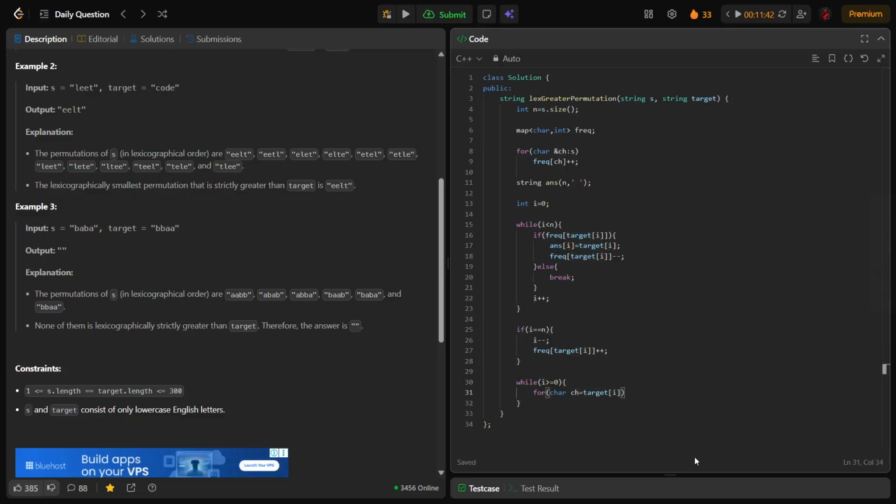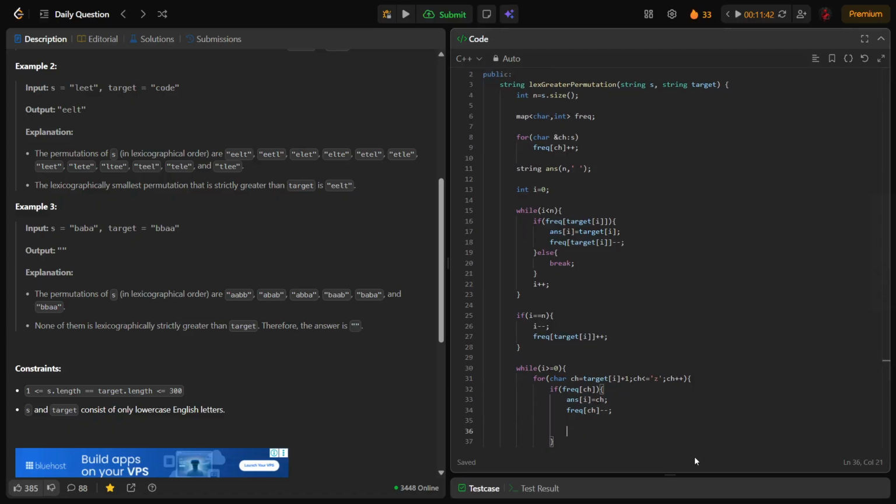And you're finding the next character, right? And ch less than equals to c, ch plus plus. So next character you're finding, you need to find if that character is present in frequency, then you found out the answer. So your answer of I is gonna be ch, and frequency of ch will be decreased by 1.